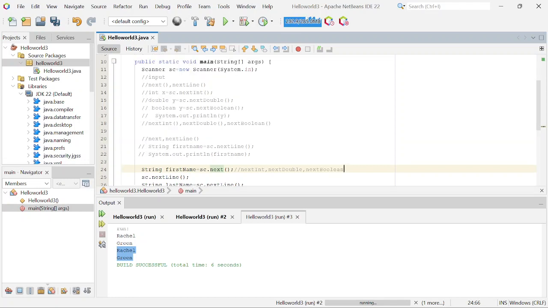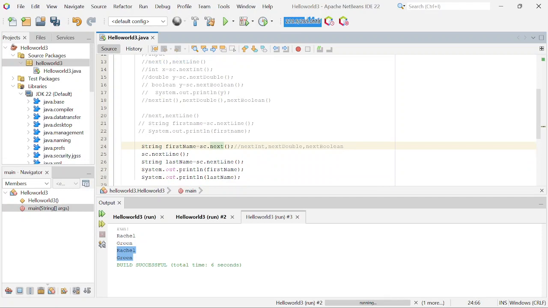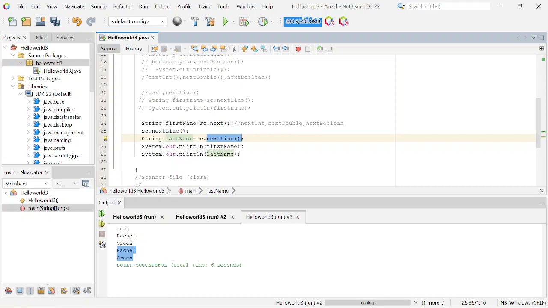Even if you use nextInt and then straight away call nextLine, it won't ask the user for input. It will straight away take the backslash n from the placeholder. So if you have a case where you need to use nextInt and then nextLine, you need to call nextLine once before actually calling the nextLine you want.